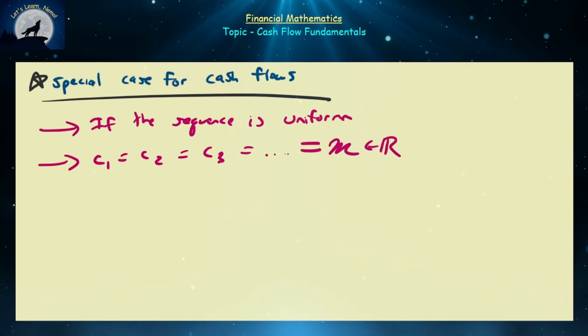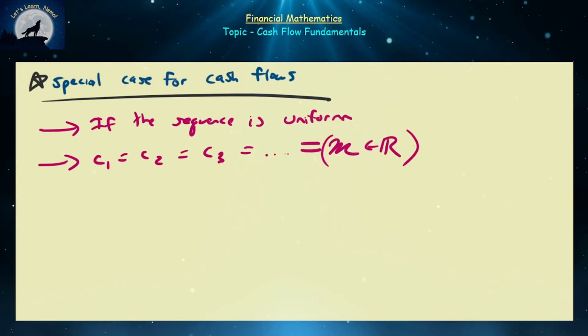And that's obviously going to be some real number. So you actually get very special cases for a lot of these formulas, and that's very important. Because if you think about a loan, nobody exactly knows how much money you're going to pay every single month. You could pay $5 this month, $10 next month, $562 the next, and so on. So what a lot of people do is assume that you make the same payment size every month.